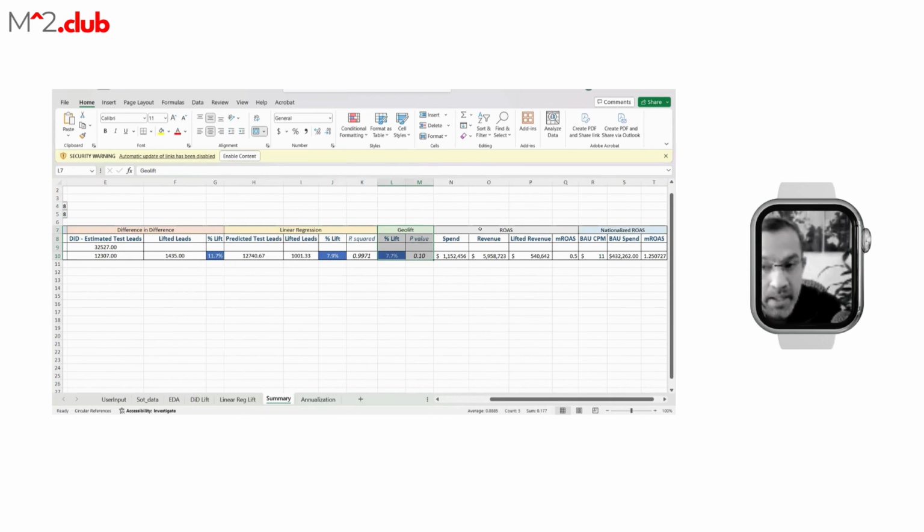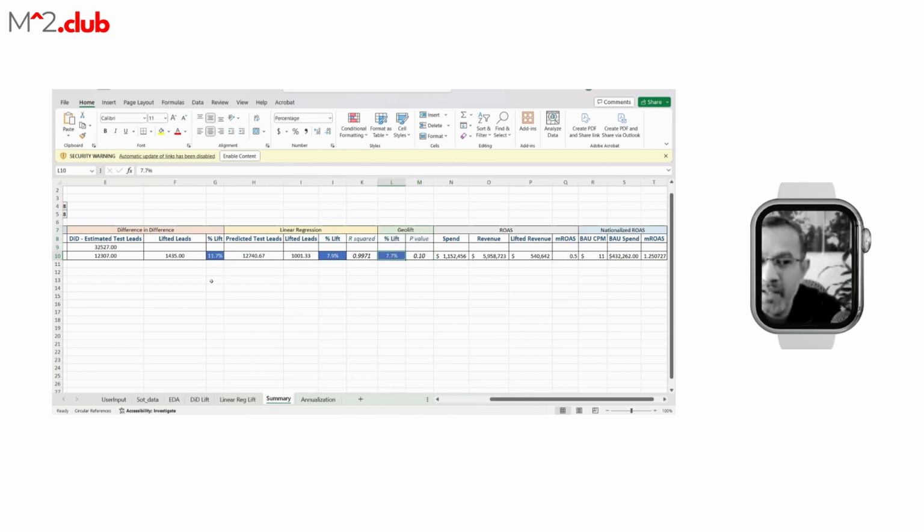because all these statistical methods are pretty finicky. And more often than not, we find that it gives a lot of nonsensical reads. GeoLift is notorious for that. Every so often, it'll give like a 5,000% read or something like that. It would be like, that makes no sense. And then when you go look at the underlying what it's trying to do, you find out that it's messed up.